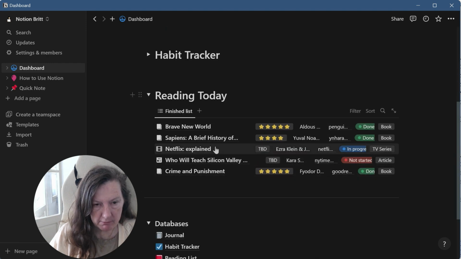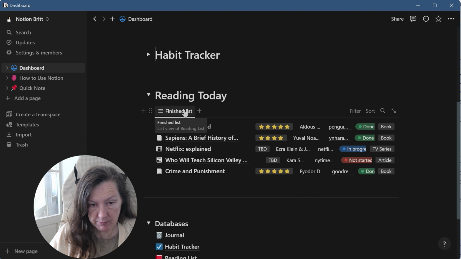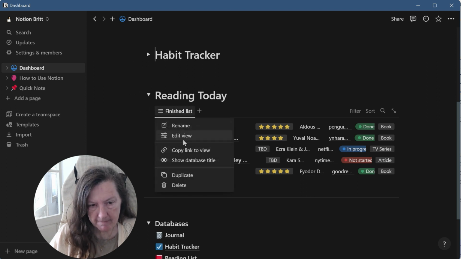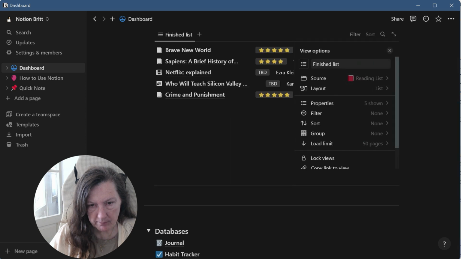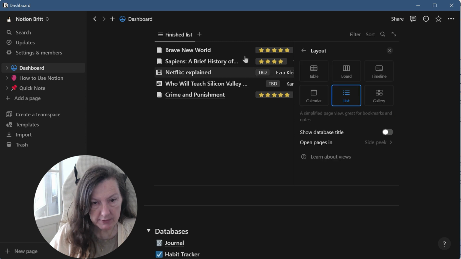So this is my reading today finished list. It's viewing that. You can do the same changes to that. I won't go into it here, but you can simply click and edit view and then choose what kind of view you want. Under the layout here it's made as a list, which could be fine.